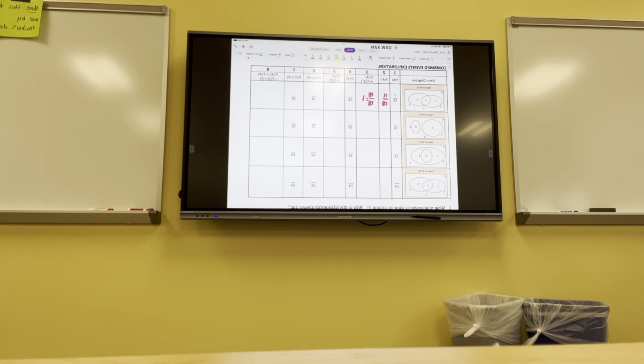All right, so now we need the probability of B. How many things are in B? 9. So the probability of A plus the probability of B is 7 out of 18 plus 9 out of 18, or 16 out of 18. So when you're adding A and B, you include the overlap for both?